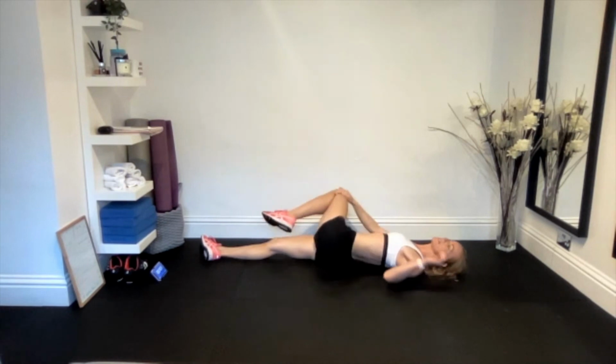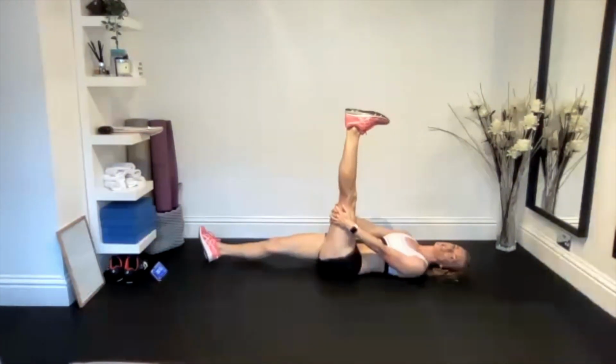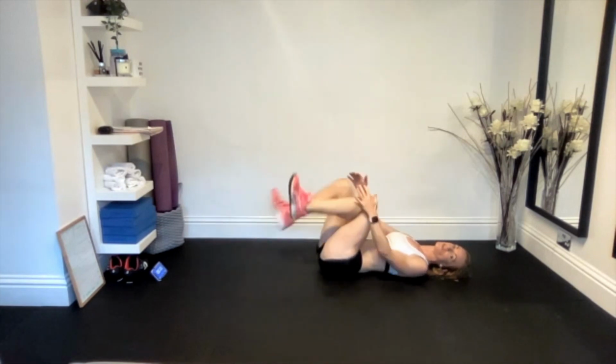Bring the knee back to center, extend that leg up, hold behind the thigh, toes towards the shin, heel towards the ceiling, lengthen through that leg. So this is the one you want to repeat if you can. You can shove your legs up the wall, anything to straighten out those legs and stretch all the big muscles down the back of your leg. Lovely. Hug your knees into your chest.